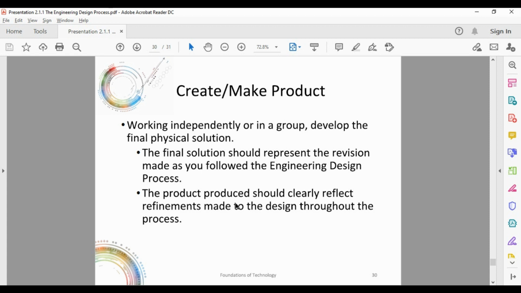You started off, hey, Mr. Andrews, we have this idea. You start working on the idea. Mr. Andrews, we need to change parts C, D, and E. And so you change parts C, D, and E. Next iteration, Mr. Andrews, we need to change part M. Okay, let's change it. Mr. Andrews, we need to change this part. And before you know it, it doesn't look like your original one. But that's not a failure. That is not a failure at all, because you were consistently improving. Just because it looks different doesn't mean that what you did was wrong.